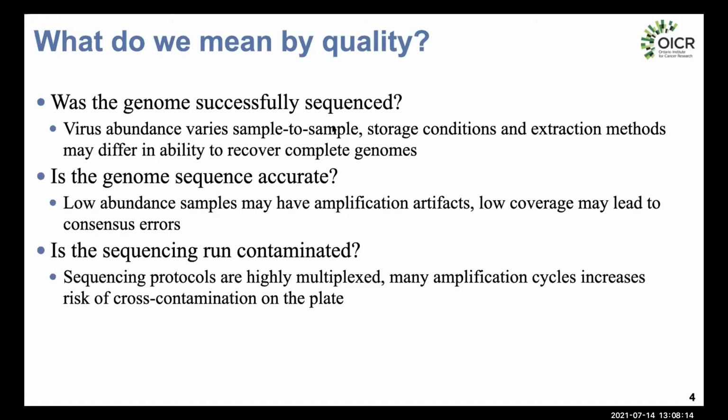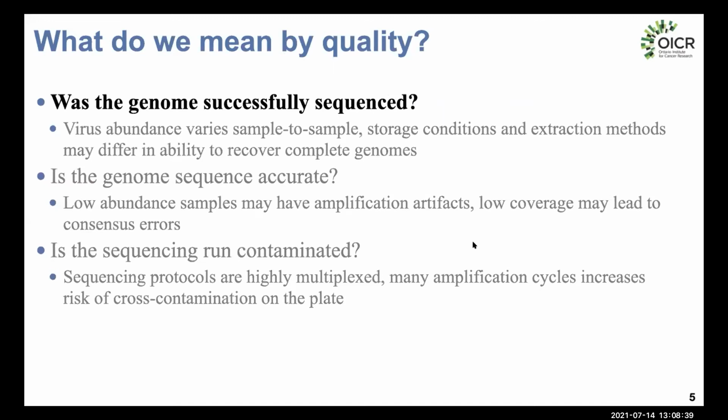And as Josh told you in the morning session, there's typically very many cycles of amplification that go on. That means you may get a lot of subsequent DNA that can go on and contaminate other samples in your well. So we want to develop methods for detecting whether any samples have been contaminated and flagging any problematic runs using those criteria. So I'm going to start by talking about the most basic QC, which is just, was our genome successfully sequenced?